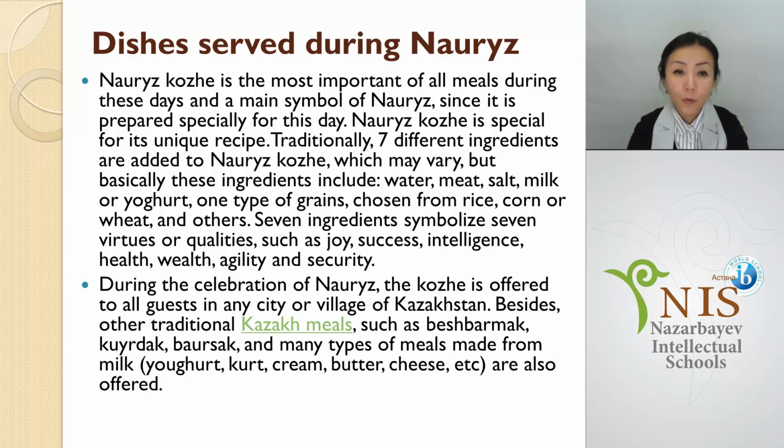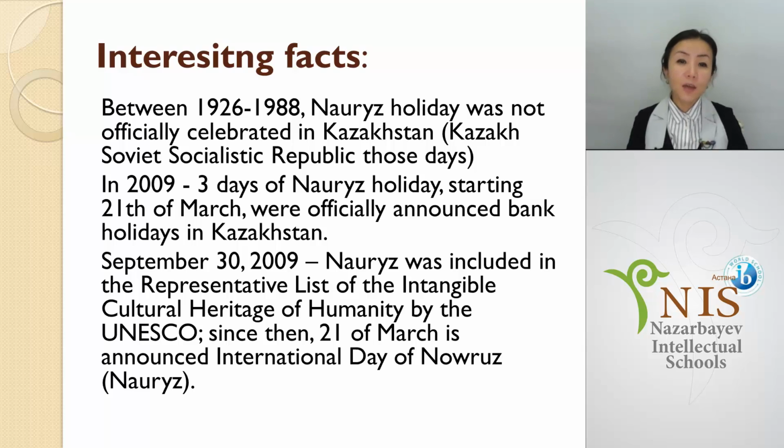And here you can stop for a little bit and give interesting facts. Between 1926 and 1988, the Nauruz holiday was not officially celebrated in Kazakhstan. You can mention this because it was the Kazakh Soviet Socialist Republic in those days. So we were not allowed to mention our own holiday. We were not allowed to celebrate it officially. Of course we celebrated, but we were not allowed to celebrate it officially. So this should also be mentioned.